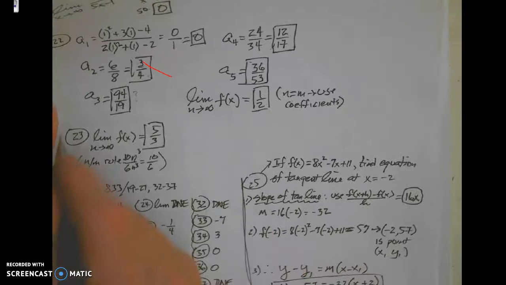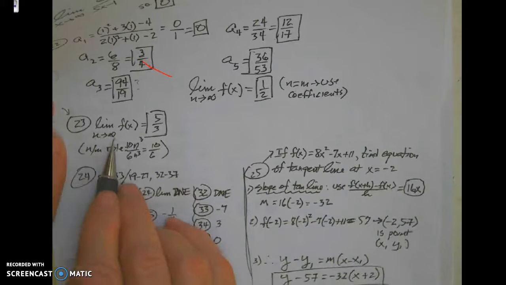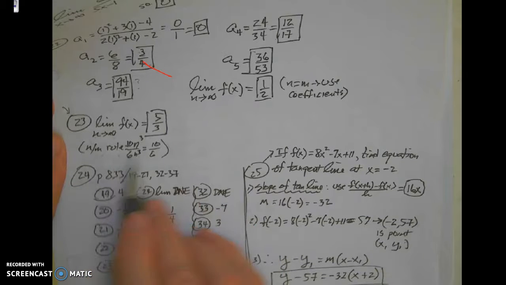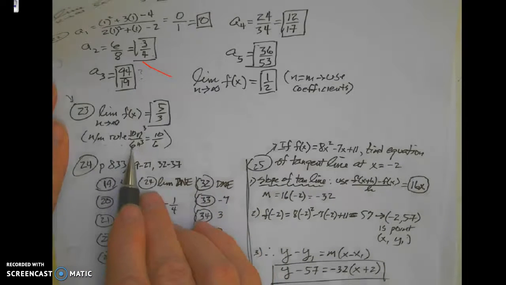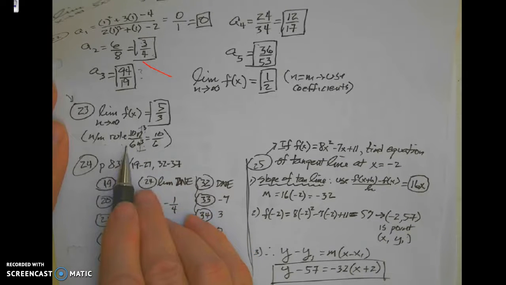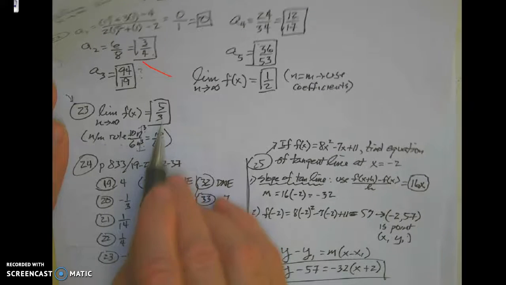I want to draw your attention to number 23. I think that's a good one. As you're going to infinity for this one, the answer should be with the n and m rule. And if you look at 10n cubed over 6n cubed, n cubed over n cubed is really a form of 1. So because n and m are the same in power, I just keep the coefficients. 10 over 6 equals 5 over 3.